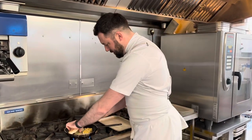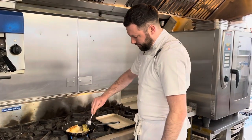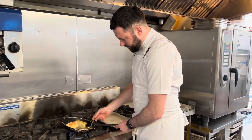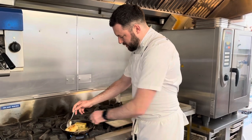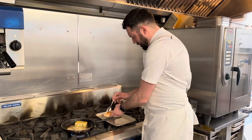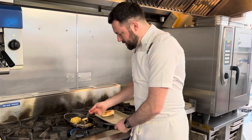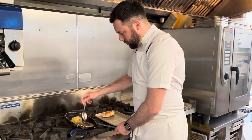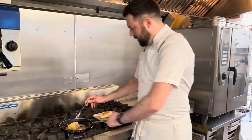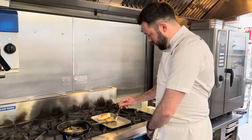We'll leave that as it is. Flip over one last time, you can start to see that chicken's beautifully coloured. Just tilt that slightly, and pop a little bit of butter on the top. Beautiful. Nice. Chicken breast on the tray. I would 100% recommend using some greaseproof paper for this. These trays aren't too bad, so I'm gonna risk it. But I would 100% recommend using a greaseproof tray or some greaseproof paper.